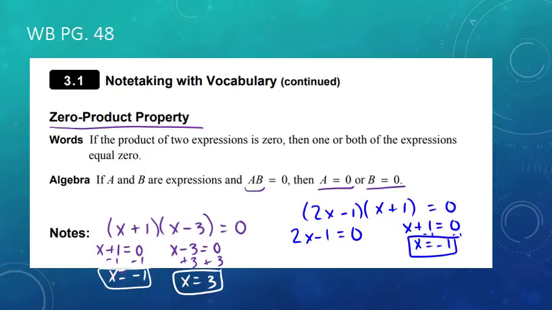And then what happens is you end up with one like this on the left, and then students will say, oh, it's x equals 1, because they're looking at this part saying that it's the opposite, but it's not. I want to add 1 to both sides, and then I have to divide by 2. So my answer is actually 1/2. Okay, so we just want to be careful with that.